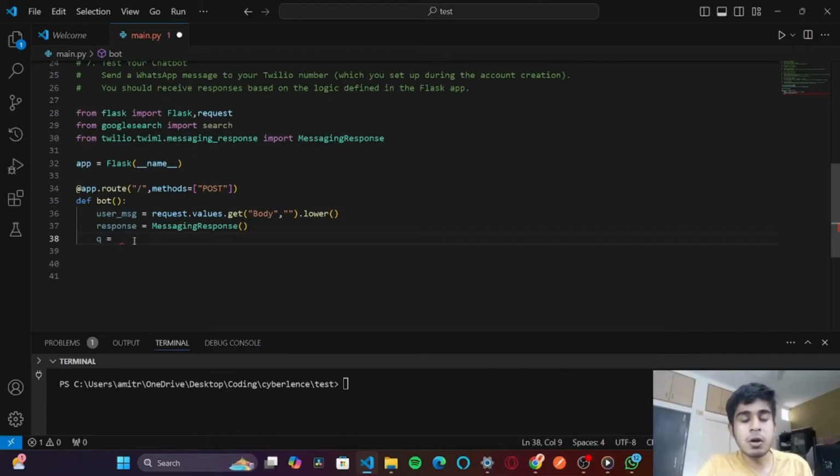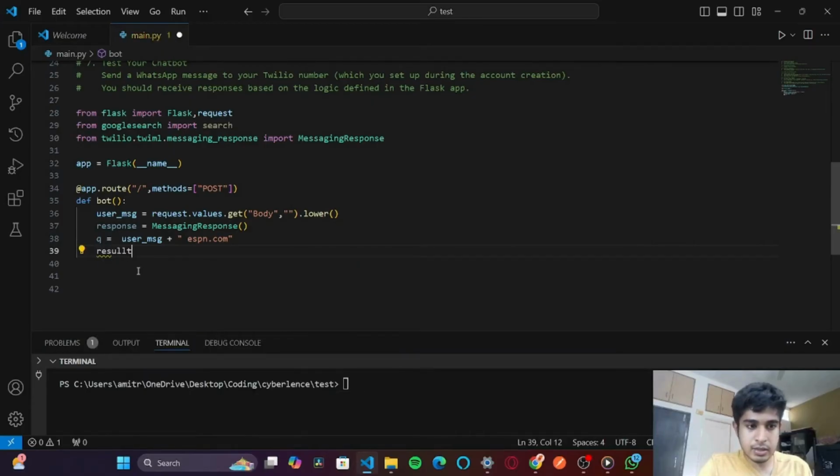So in my chatbot, it will be related to sports. So I can ask it anything related to sports, and it'll do a Google search, and it'll respond with links of something related to whatever I have given as an input. That is the user message. So this would be user message plus ESPN.com. All right. So that's the query.